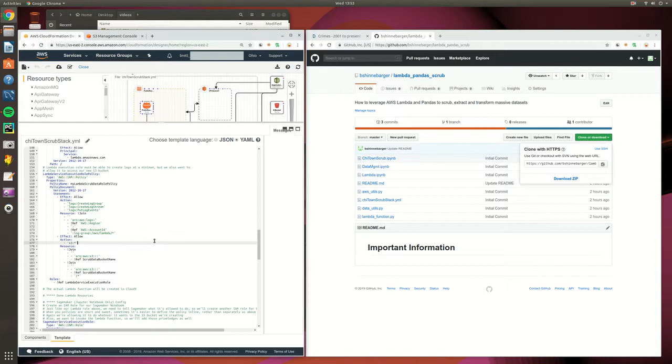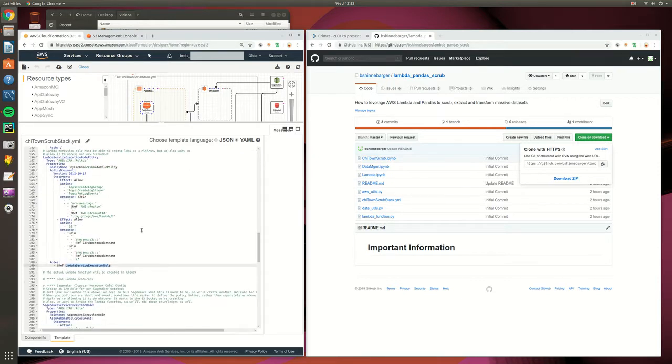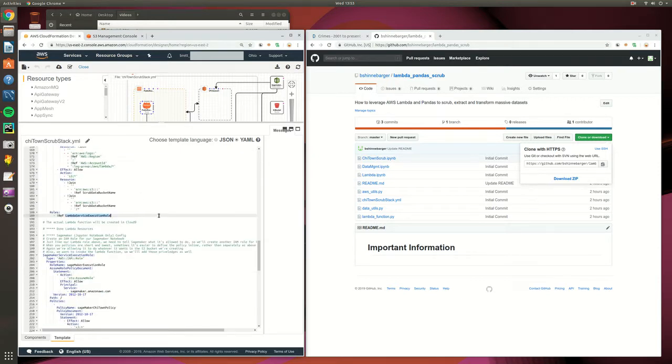So Cloud9 is just an IDE that's online, and we can go in there, we can create a Lambda function, we can test it, make sure it does what we want it to do, and then deploy it, and then run it as many times as we want through our notebook. And down here we're attaching this policy to this role. So that's pretty much it for the Lambda for now.